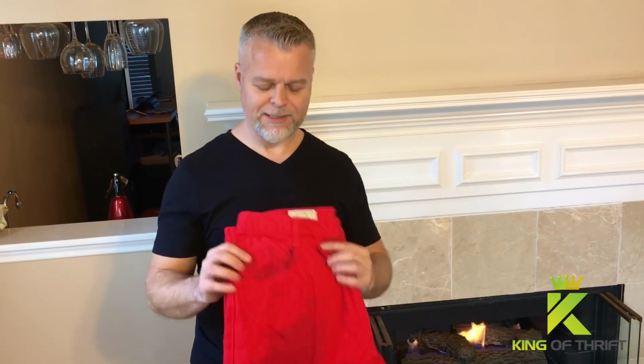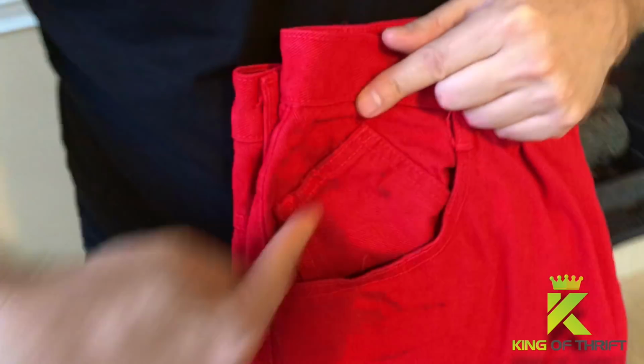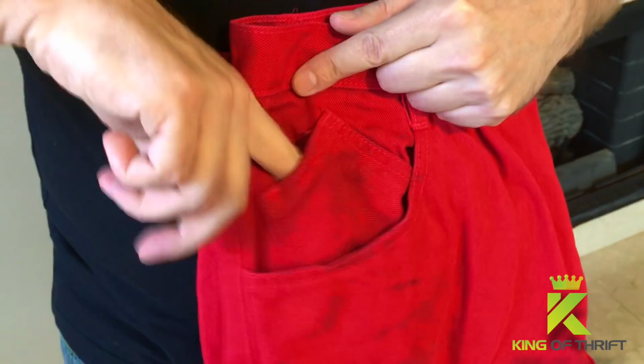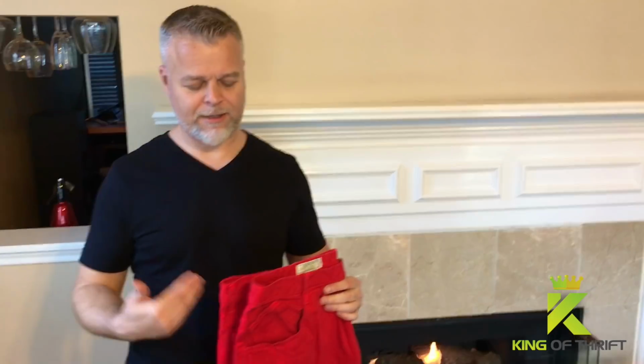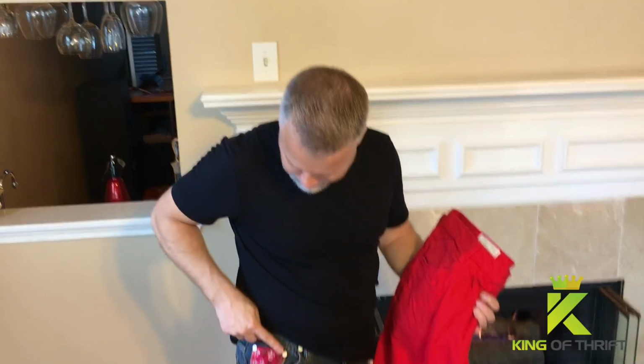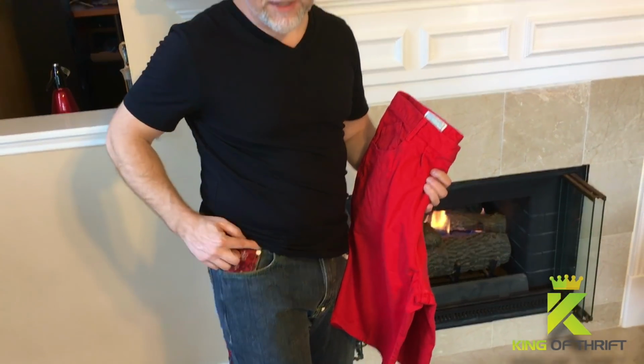Number two, look at the little watch pocket there. See that side pocket? See how it's tilted at an angle like that? And it actually goes wider as it goes down. Any of the current jeans made by Guess or pretty much any manufacturer right now, you're going to have regular pockets. I guess this isn't the best, but you see it goes straight down basically. It doesn't go outward. Can you see that? That's a way that you will know.